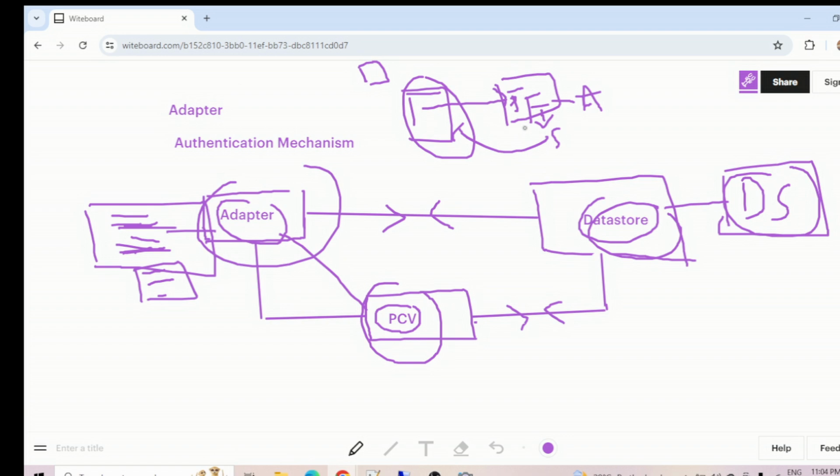So while generating the SAML token, PingFederate has to collect the user information, like user details, as I told, first name, last name, email and all. So for that, PingFederate has to connect where? Now again you need to think, exactly where is user information stored? It is definitely stored in DS only, the directory server, because user information is there only. It's not anywhere else. So now again PingFederate has to connect there only.